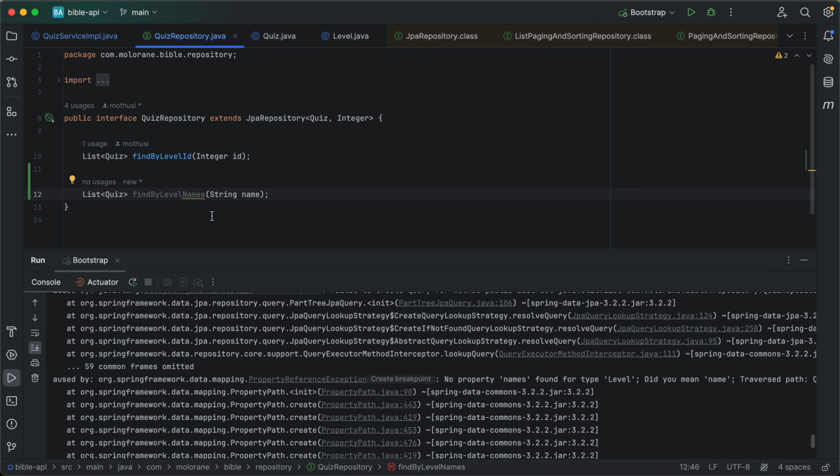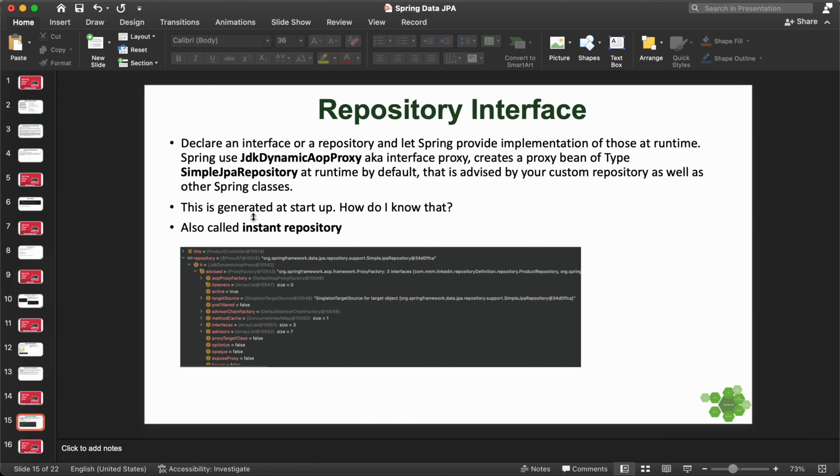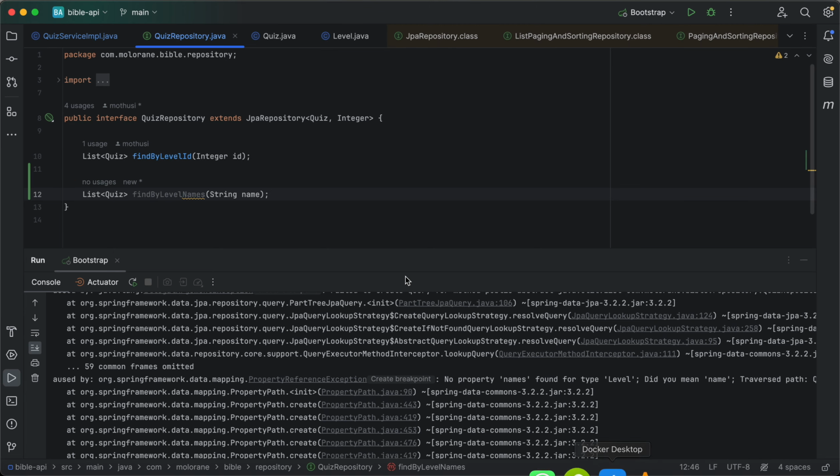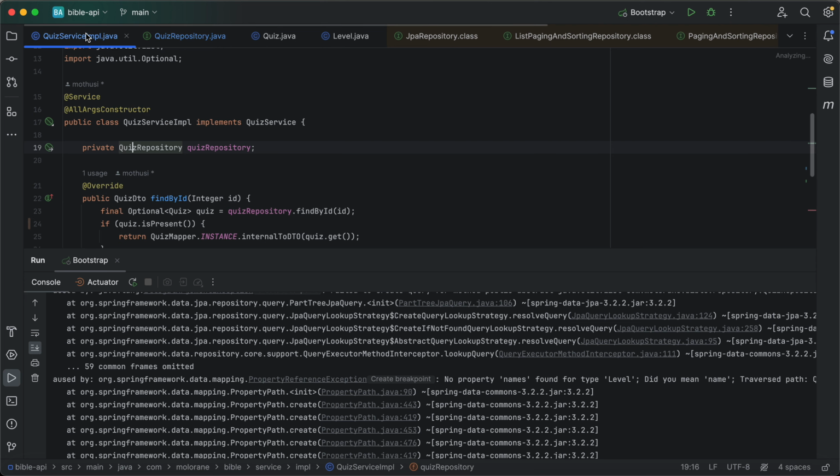It doesn't find name in level. So we are trying to project into level, but we don't find name. This is exactly what we mean by they are generated at startup. Because when you are running the application, it's doing all this for you, but it's trying to find, but it doesn't find it.